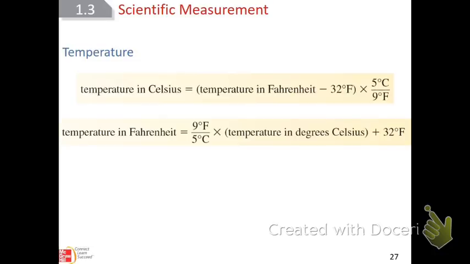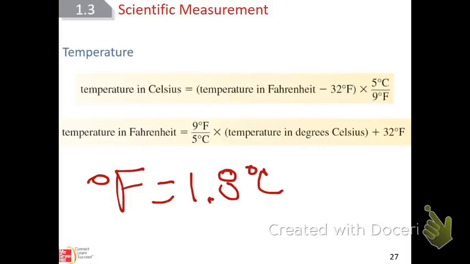For Fahrenheit, this is how I always learned it. I didn't learn it as on the bottom one there. I always use the bottom one. I use degrees Fahrenheit is equal to, and I don't use 9/5 like this. I always use 1.8, which if you put 9/5 in a calculator, you're going to find that that is 1 4/5, which is 1.8. So it's 1.8 times your degrees Celsius. So it's 1.8 times whatever your temperature is in Celsius, and then you're going to add 32.